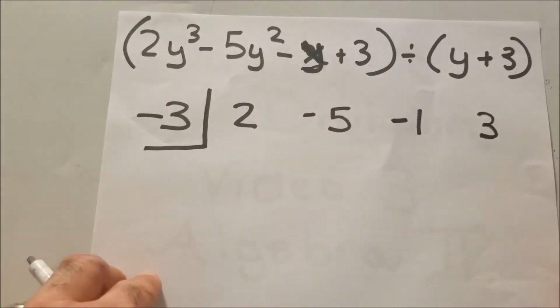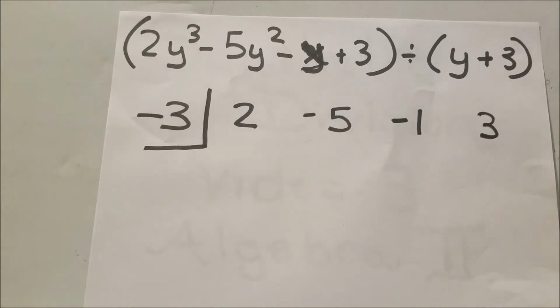So there. We didn't put any variables in with synthetic division. You just put in the divisor constant, and you do the opposite sign. It was plus 3, so we just do minus 3. Now, if this was minus 3, we would do plus 3, or we wouldn't even put a sign there.